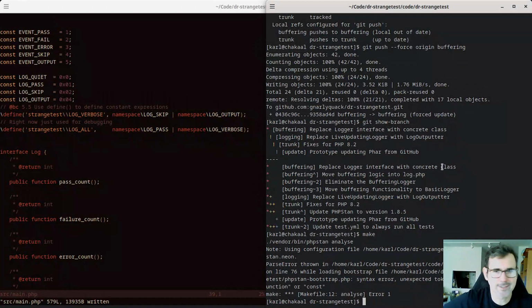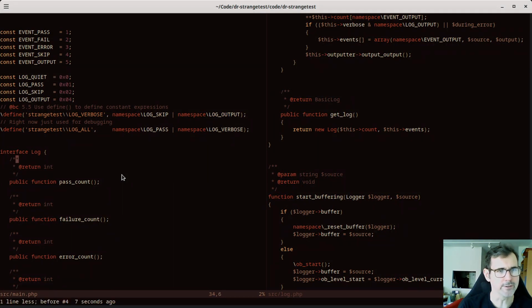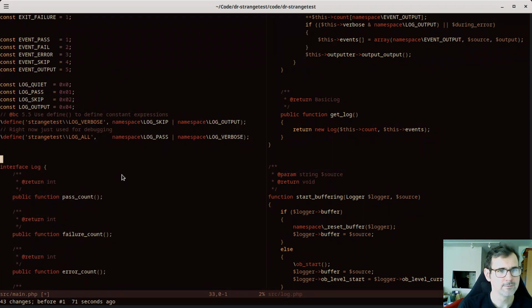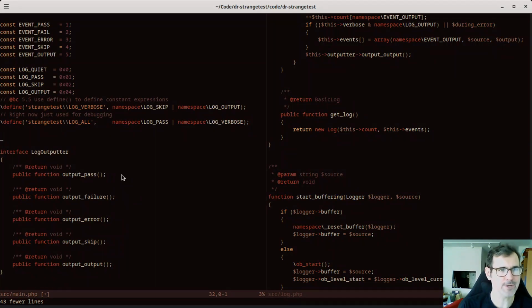Oh, well, did not get very far. So why... Oh, wait, why did this not save? Oh, wait, what did I do here? Is that all I did? I deleted an I? Okay, well. Oh, I'm on... Okay. I hit the wrong visual mode, that's why. That is what I wanted to do.